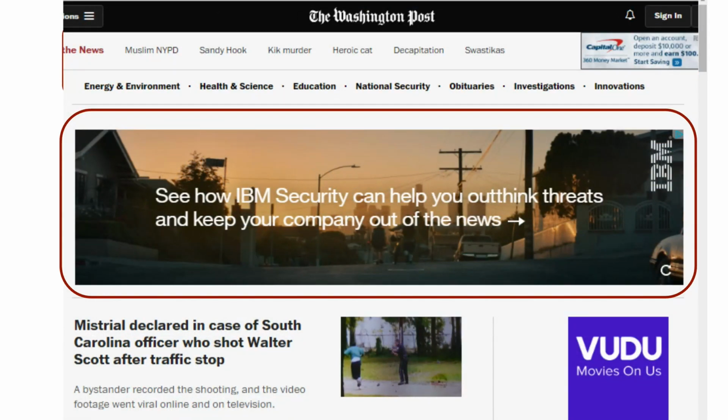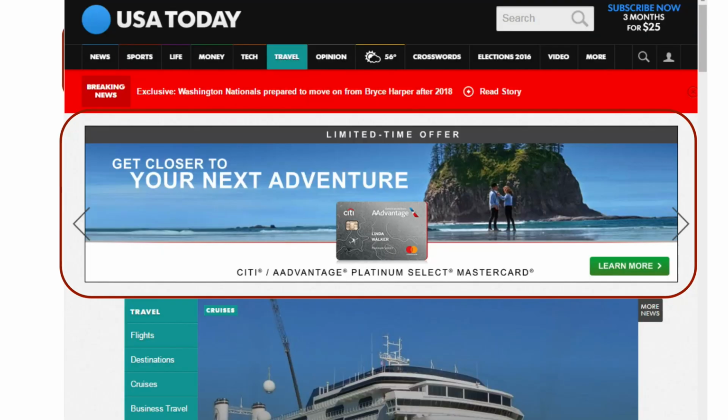So when I say the IAB helps you make decisions and it has guidelines and standards, one of the big guidelines and standards they have is ad dimensions. That means the proportion, the dimensions of an ad. That means that there's a standard ad size so that these websites have an easier time selling those ads, right?